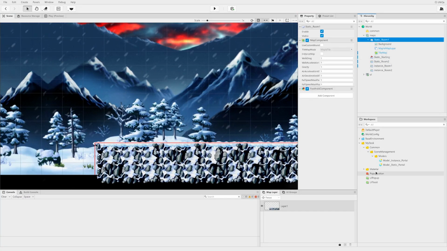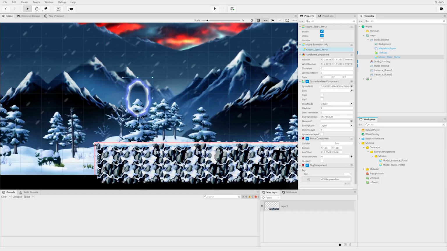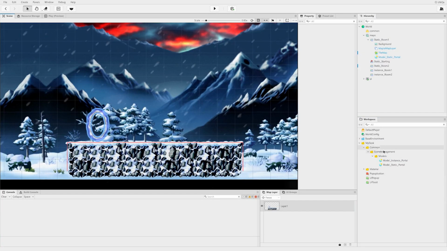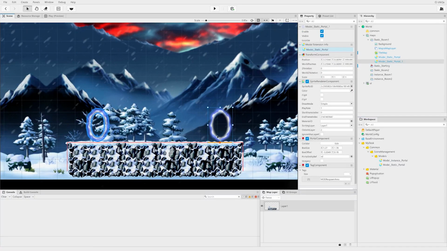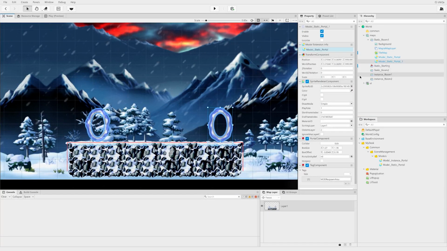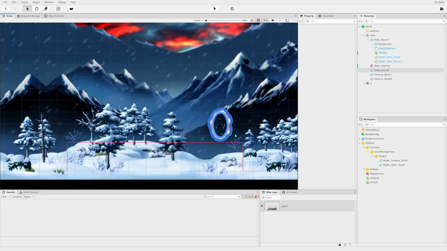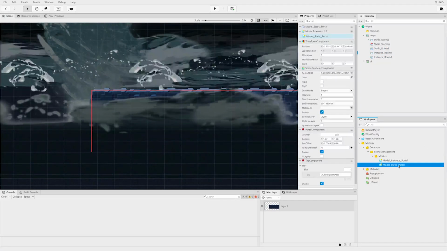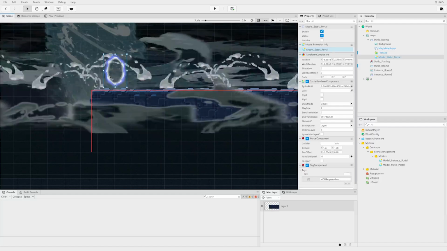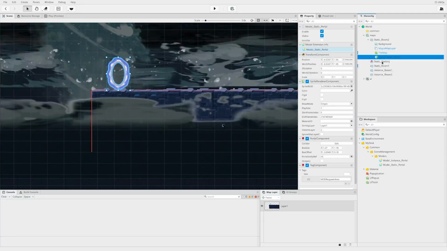And from our static room, let's drop our static portal right in here. And let's drop another static portal so that we can move to our third static map. I'm gonna save this. And then from our static room 2, because this is our final room, we are just going to drop one static portal in here and leave it just like that. Let's go back to our static starting map.